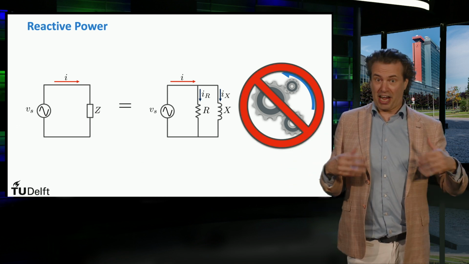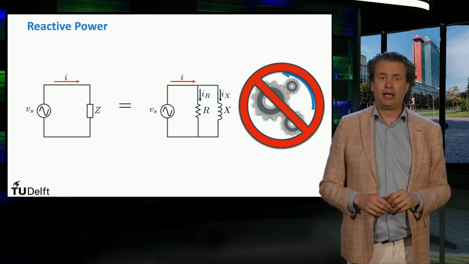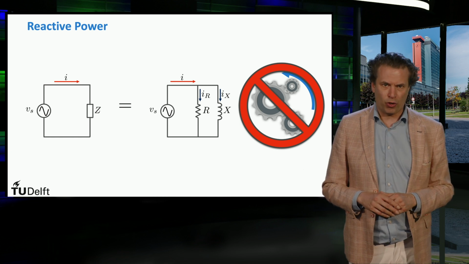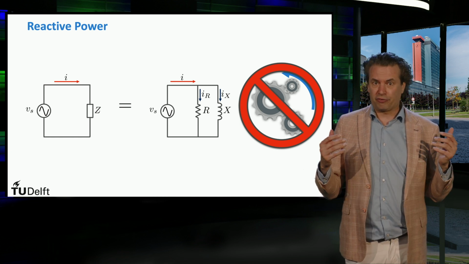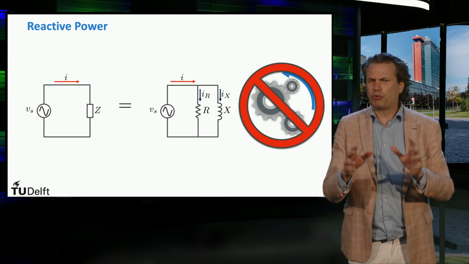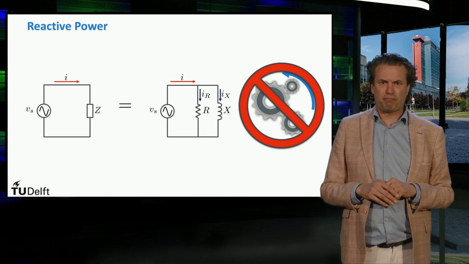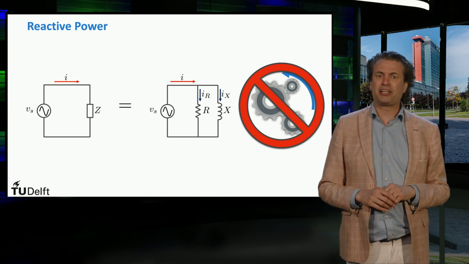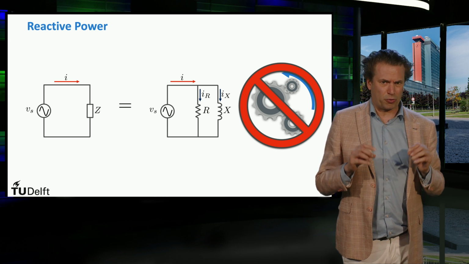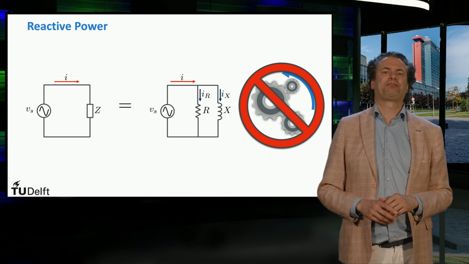In contrast, reactive power is the portion of power that returns to the source in each cycle and therefore cannot be used by the load to do work. Reactive power is considered in AC. In this course, we will not discuss reactive power in great detail, but it's important to mention that the efficiency of the system increases as the reactive power flow decreases.